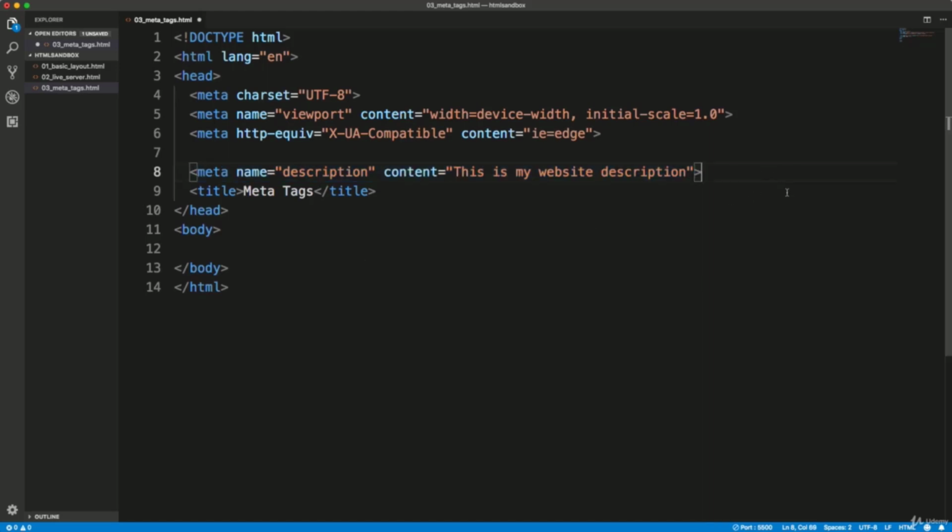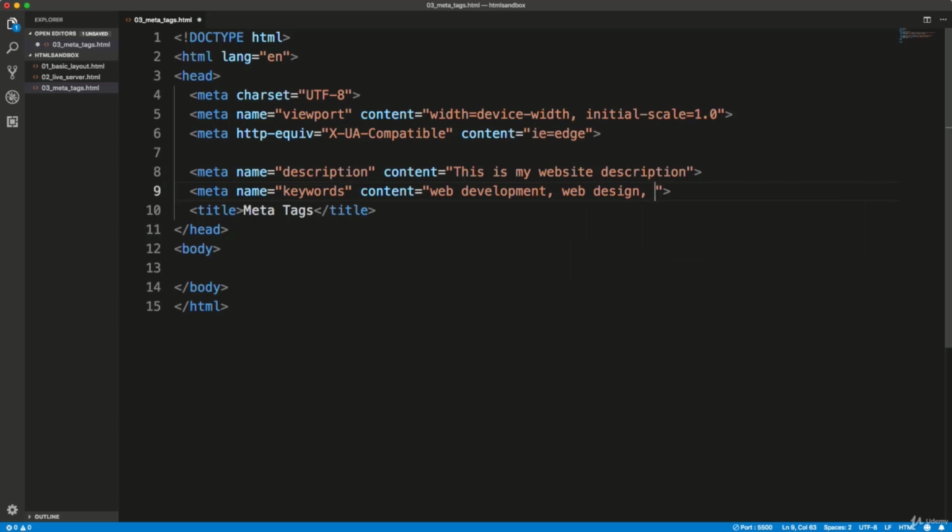Another search engine related tag is the keywords meta tag. Now, this keywords tag used to hold a lot of weight years and years ago, but now it doesn't really matter. It's just for describing the page's content. So it's not going to make or break your site in the search engine. But generally, you want to keep between 8 and 12 words. So let's say this was a web development company. We'd put web development, maybe web design, maybe your company name or something like that. So you generally want to have around 8 or so of these keywords.